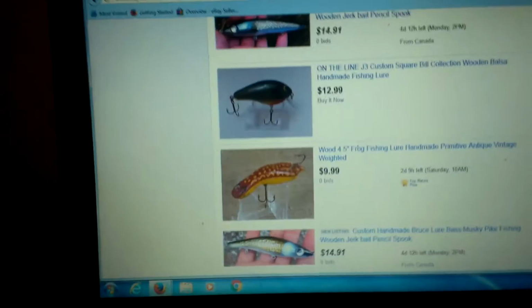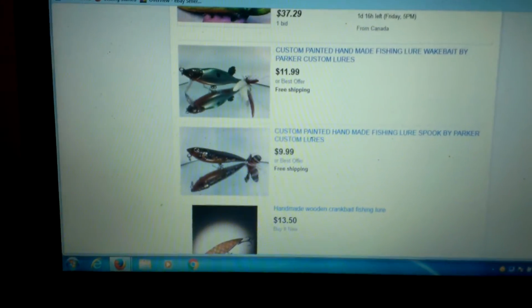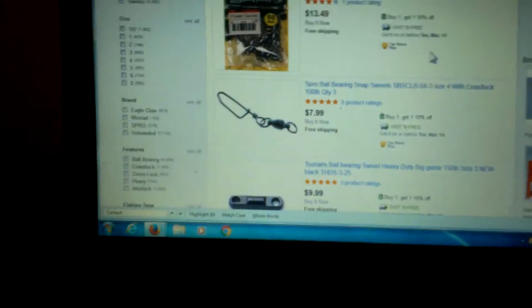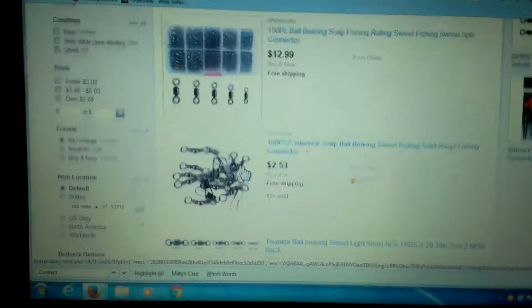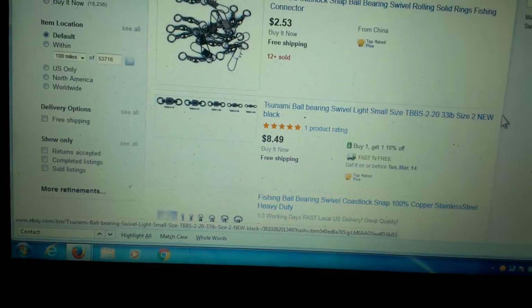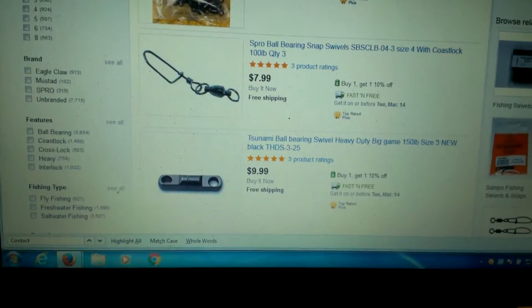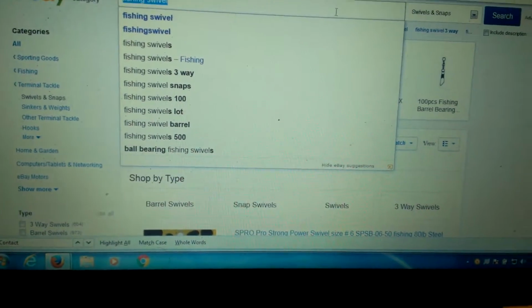But anyway, other than that, you can sell leaders, like metal leaders for fishing for any type of fish with sharp teeth. You don't want them cutting through your line. So you just buy wire, and then you buy these swivels. You're going to want this swivel for putting on the hook, essentially, or whatever bait you're going to use. Then you're going to want the other end of the swivels like these, and you're going to put those on the part where you tie your line to the leader. You can make pretty good money on that, especially if you're getting the wire in bulk. You're going to really want to get cheap wire because that's going to be your most expensive component, really.